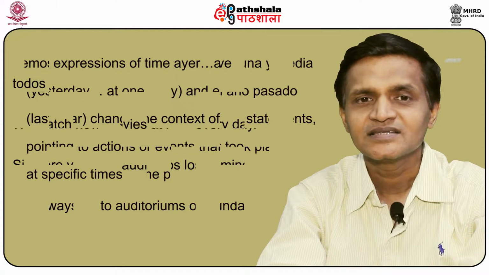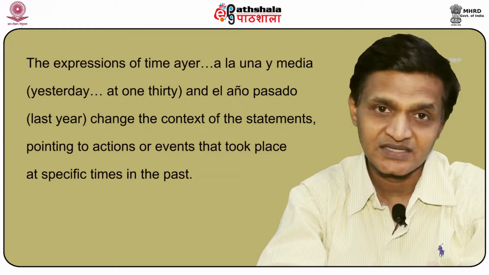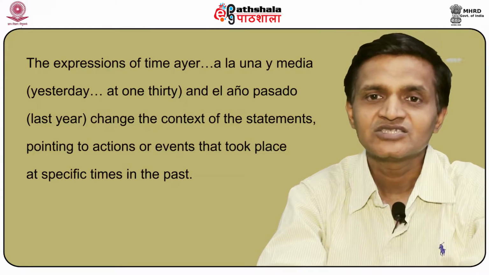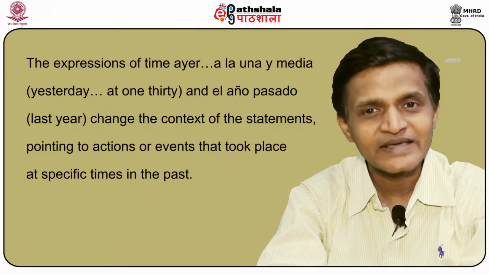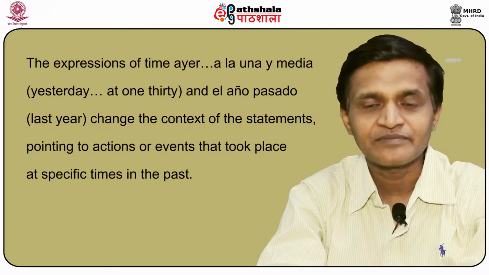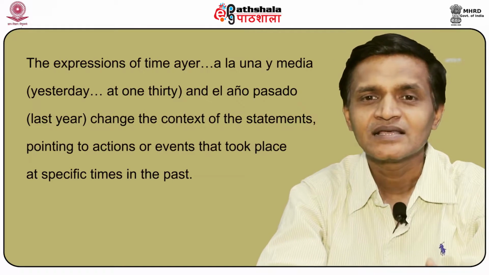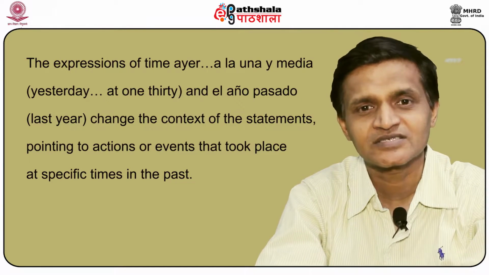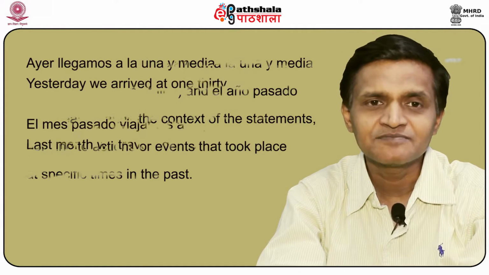On the other hand, the expressions of time, ayer, a la 1:30, yesterday, at 1:30, and el año pasado, last year, change the context of the statements, pointing to actions or events that took place at specific times in the past. So, ayer, a la 1:30, el año pasado are marcadores de tiempo or time markers that point to actions or events that took place at specified times in the past. So that is why preterite is being used.